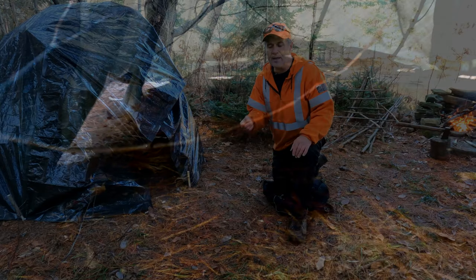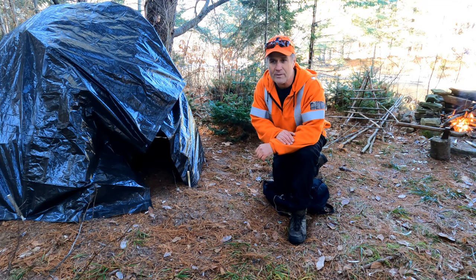And that's solid as a rock. Now you're going to wonder, well, the door doesn't totally close. It closes pretty good, but what I would do is put my pack here when I'm inside. Now these gaps along the edges, you can fill in with debris, forest debris, leaves, whatever it might be. It doesn't matter. Absolutely fill them in. The idea is to stay away from hypothermia.